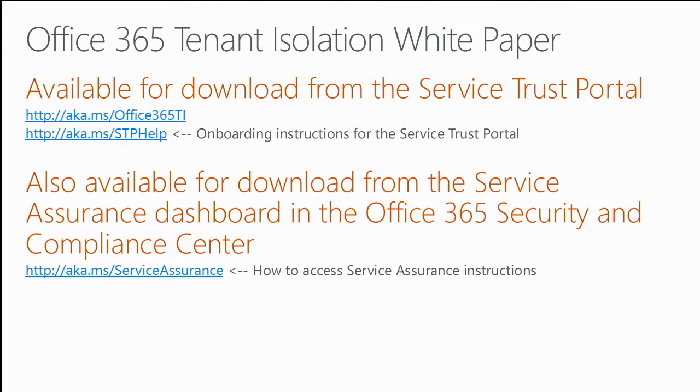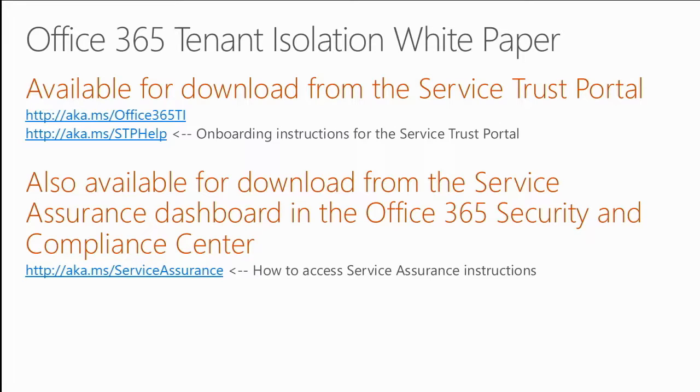And then the last thing I'll mention is there is a whole white paper that we have on this as well that is also available for download from the Service Trust portal or the Service Assurance Dashboard, which is part of the Security and Compliance Center, or protection.office.com. Both of them require onboarding, so you have to have an Office 365 account to get to both of these places, but it can be a trial account. It doesn't have to be a paid account. And when you're there, you can get the Tenant Isolation white paper, lots of other white papers that we have, and literally the audit reports from the various audits that we go through, ISO, SOC, and some of the other United States and international audits that we end up going through as well.